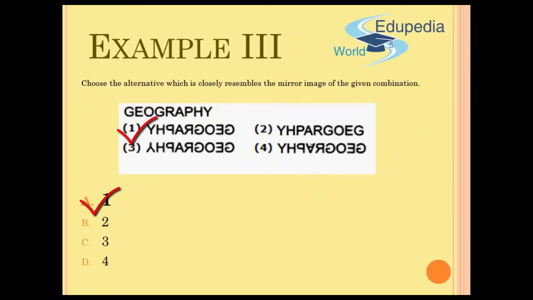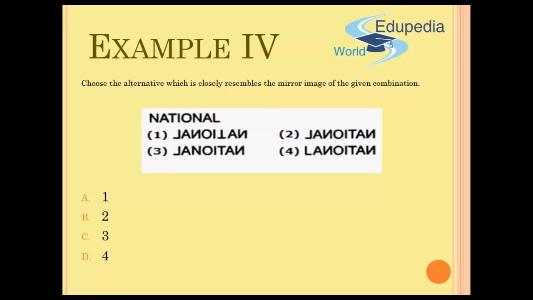So I hope you are understanding how to solve mirror images. It's very simple. You don't need to spend any time making any grid beforehand of how the mirror image will look. Simply keep the 3 characteristics in mind and keep eliminating the options that don't fit the characteristics. Okay, let's do a couple more questions.